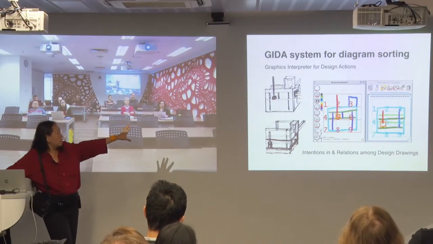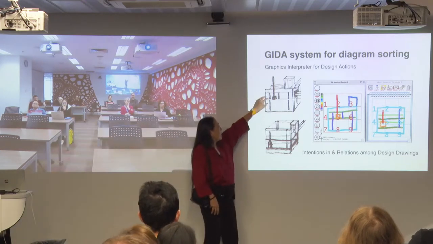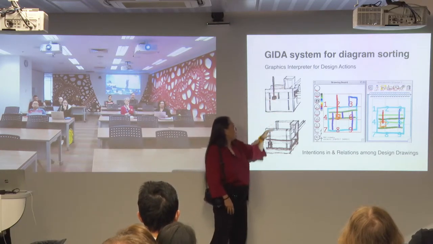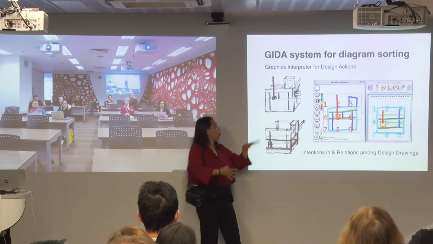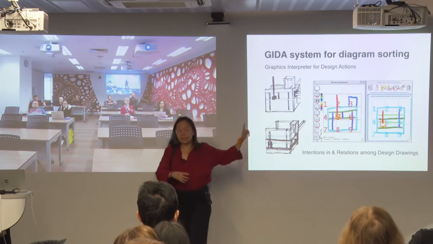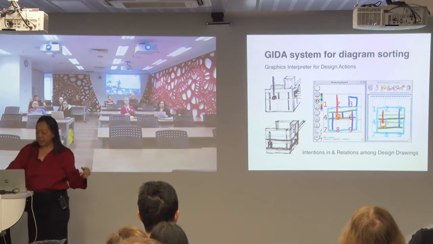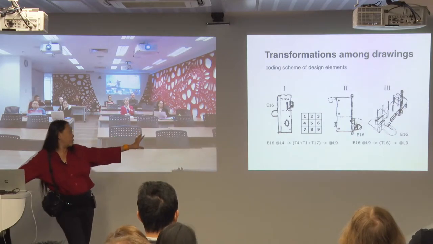So this is one of the designer's drawings from about 300 of them, and he was playing with different elements, like a chimney or staircase or striped windows. And so similar to the symbol recognition, we can look at each one of the drawings, where are they? So you can see the elements were changing and moving. So each one of the drawings could be a representation, right?